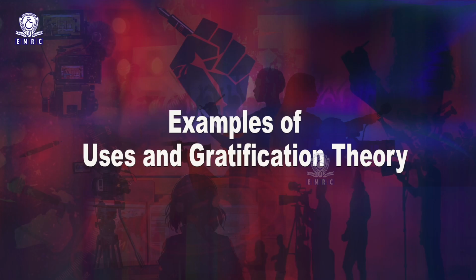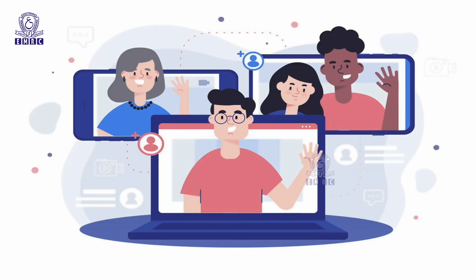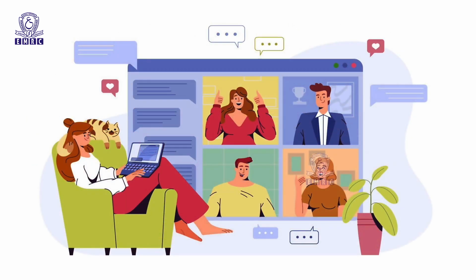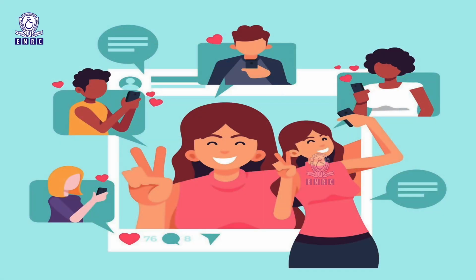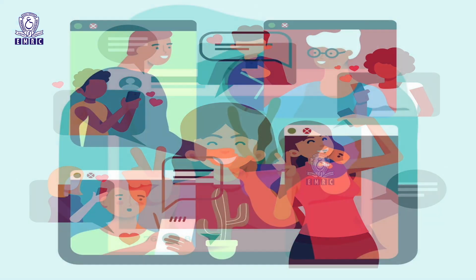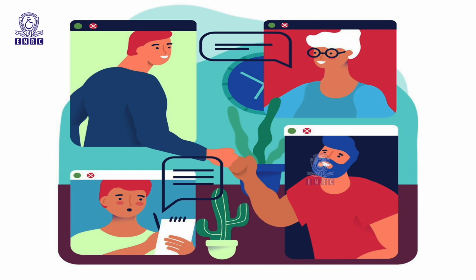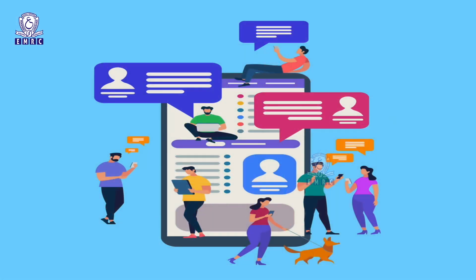Examples of Uses and Gratification Theory. An individual actively participating in online forums and communities dedicated to a specific hobby or interest, such as photography or gaming, to express and reinforce their personal identity. A person regularly engaging with social media platforms to connect with friends, share life updates and stay in touch with their social network, addressing the need for social interaction.